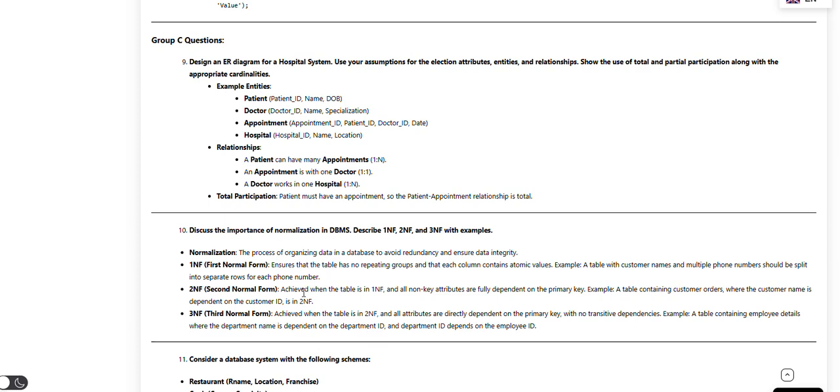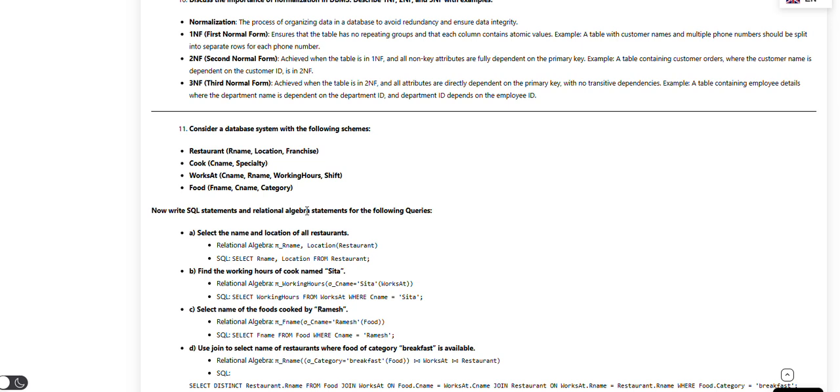Consider the database system with the following schema: restaurant name, specialty, cook name, specialty.